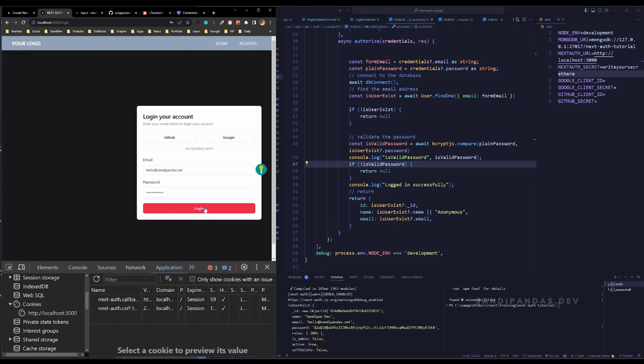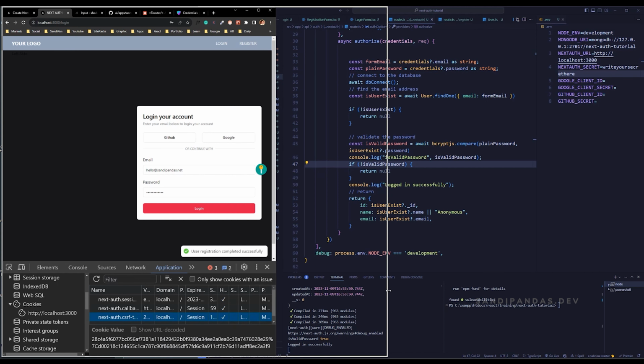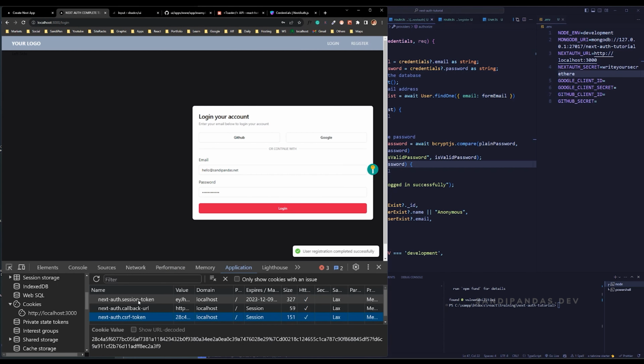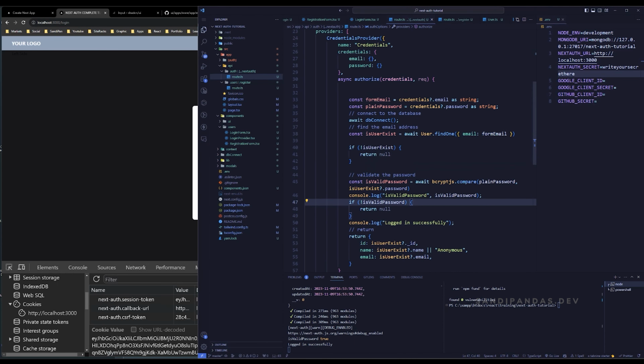Okay, no problem. And go to the login. Yeah, it's working. You see, there is a new session available there. Token session, you see. So the login is successfully done. Only for a tiny mistake, we had not signed this. That's why. Okay, no problem. It's happening, man. It's happening.